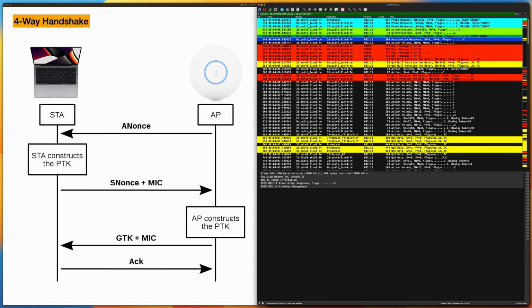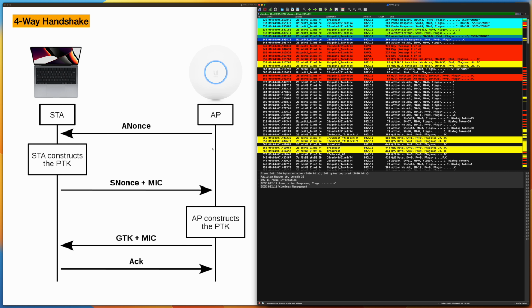A similar process happens on the AP side. The AP will do some calculation using the ANonce, SNonce, and the MAC addresses of the client and AP to construct the PTK independently. And then in the end, after the third and fourth messages, both client and AP prove themselves, and the authentication process can be completed.